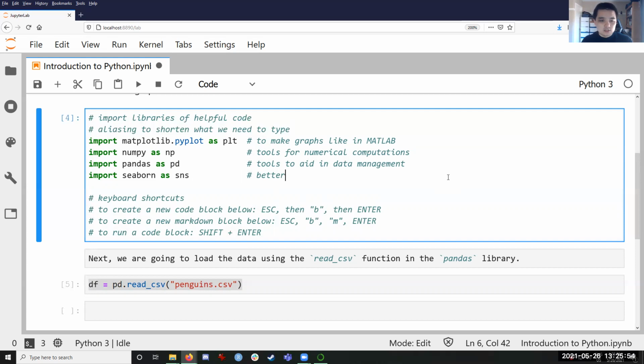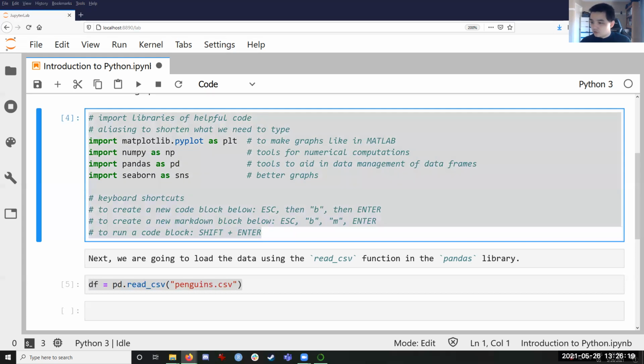Pandas, again, was useful for loading and working with data frames. And then finally, these days, I like to use Seaborn to make graphs because for a relatively small amount of code, you can make pretty good looking graphs. Good. Let me put that all into the Zoom window there.